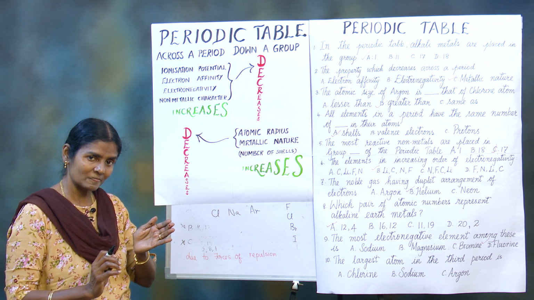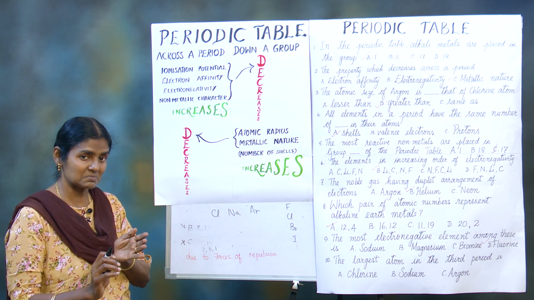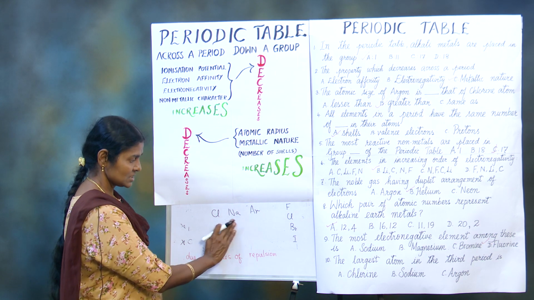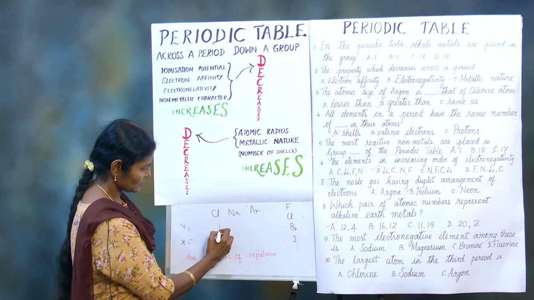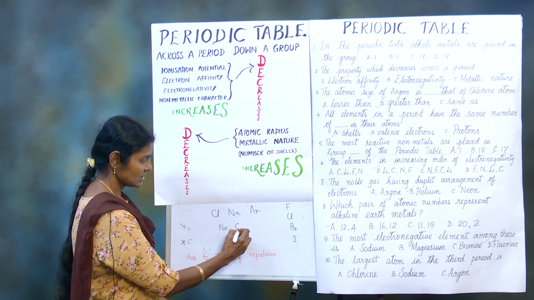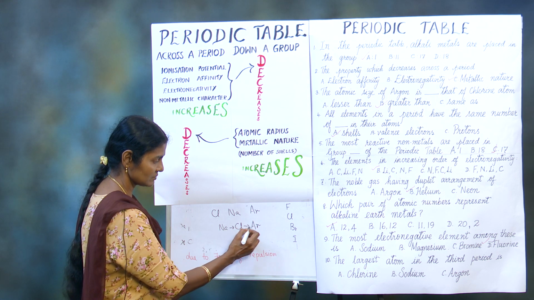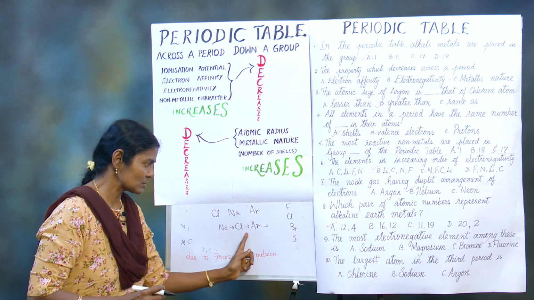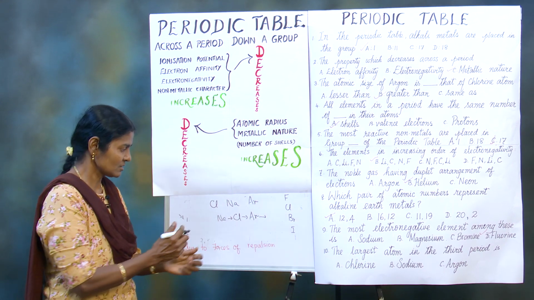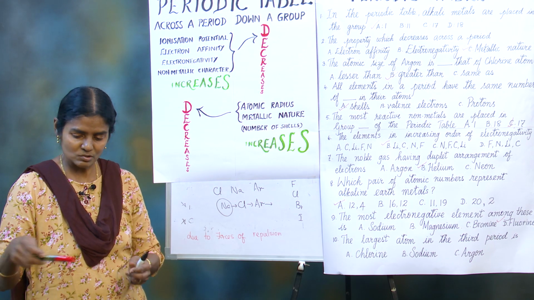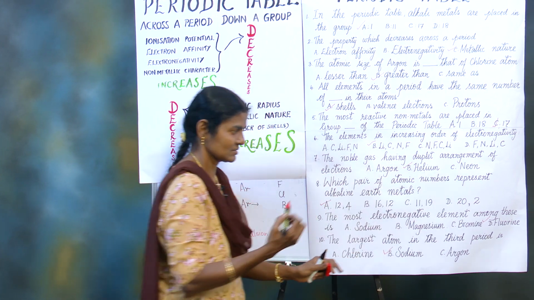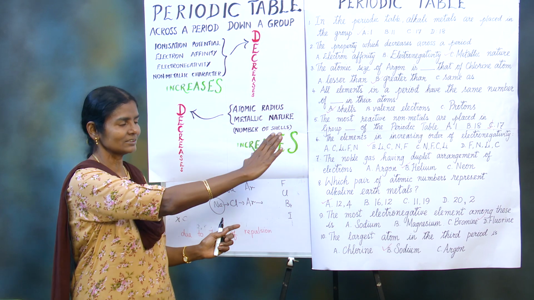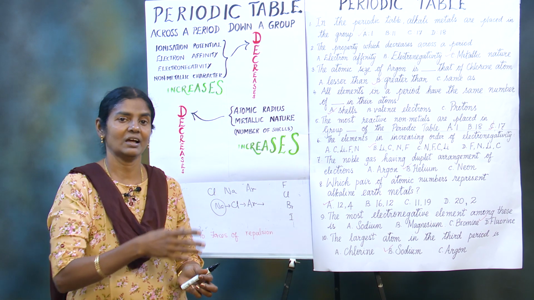So now we have to put them in the order. What does that order say? We learnt it, no? Smart, Millen, aligned, 6 phones, successfully, cleverly and artistically. So where does that come? Sodium comes first. That's the smallest radius... no, that is the largest order start, then next is Cl and Ar. This is the order in which it is arranged. Now coming back to this: atomic radius decreases, so which will be the largest atom? Sodium is the largest. So we mark sodium as the largest atom. This is how you arrange your points in a corner of your paper and then find out the questions related to the periodic table.